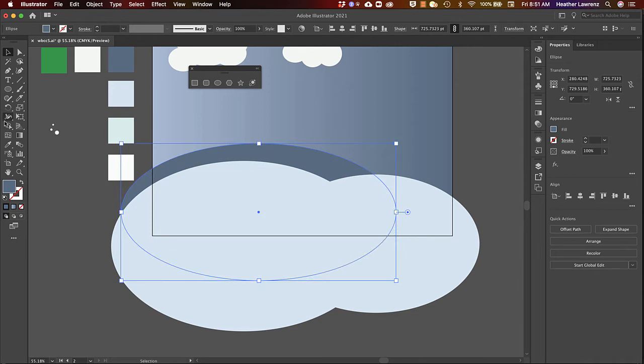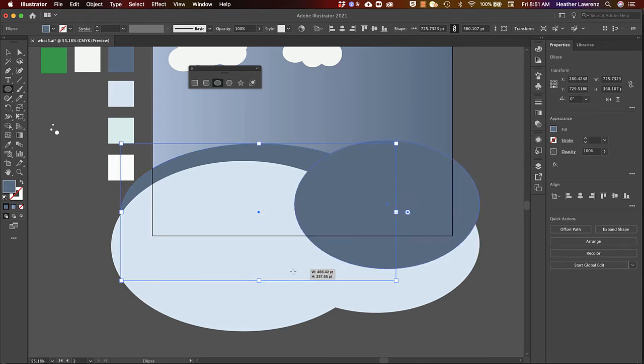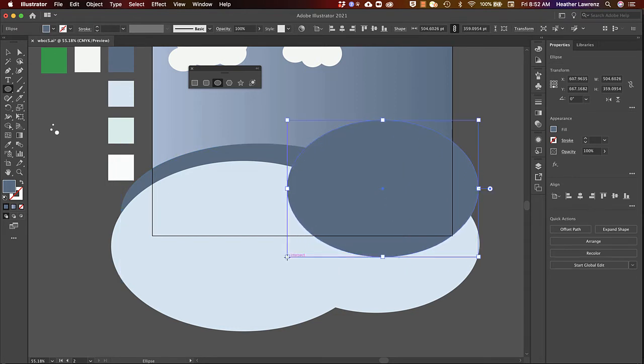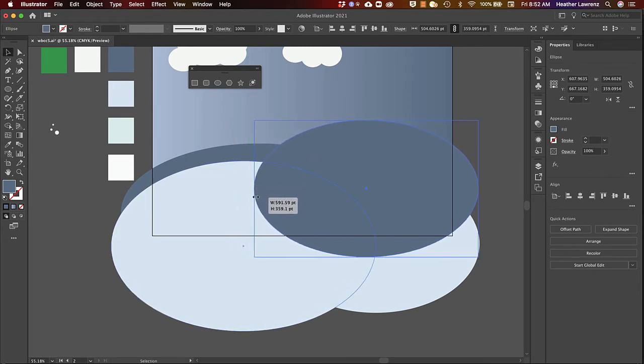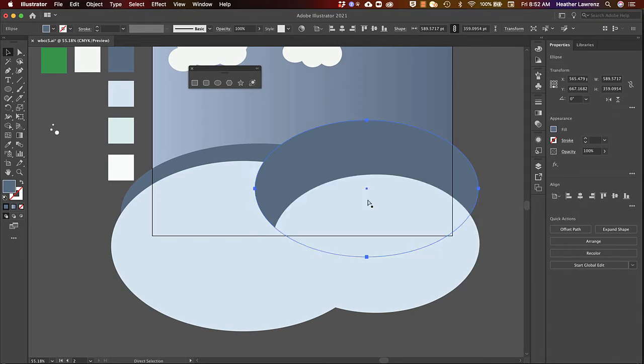So I'm liking that hill, and I think we need one more over here. And he's going to be a little taller. And I think I might extend him a little bit more. Now I can also step this backward. So if I want to just step things backward, a great keyboard shortcut is Command and left bracket. Because I really want that in front of that hill, but behind these two.